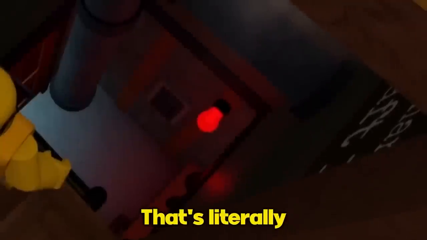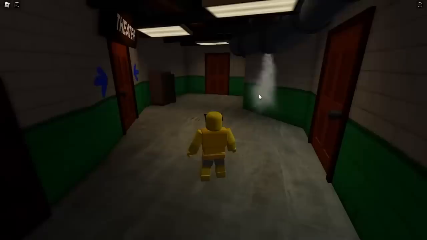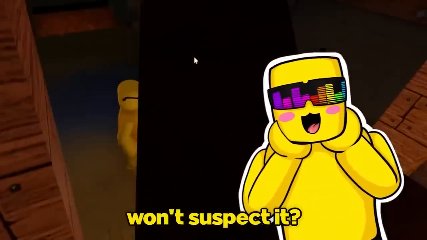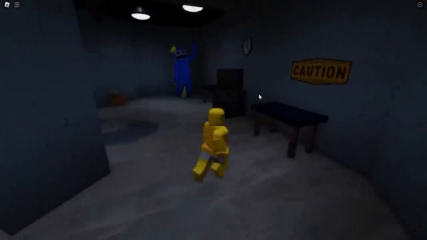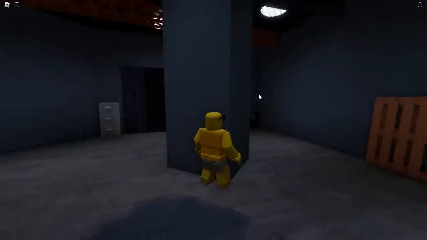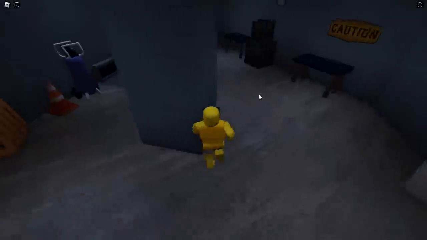I can't go down there. That's literally a red light bulb. Dude, there's so many dangerous places with red. Wait a second, guys. What if I do something so dumb that Melon won't suspect it? I'm gonna go down here through this hallway and jump in the elevator shaft. I'm gonna hide where Melon hid. He'll never check down here. I'll play Ring Around the Rosie. I'll go here, and then I'll go here, and here, and here, and he'll never, ever see me. I'll just juke him out.